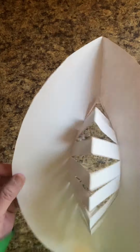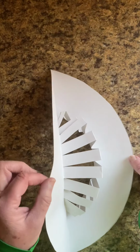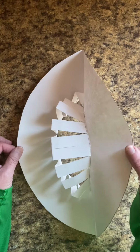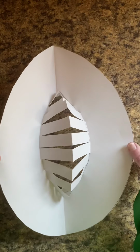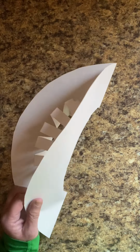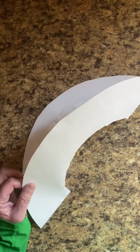You then open it up, and if this were a colorful hat, it'd be more exciting. But the students or any artist will right away want to put this on to see how it fits, and they'll notice it doesn't fit very well. That's because you need another one. In normal cases, you would want it to be a second color.